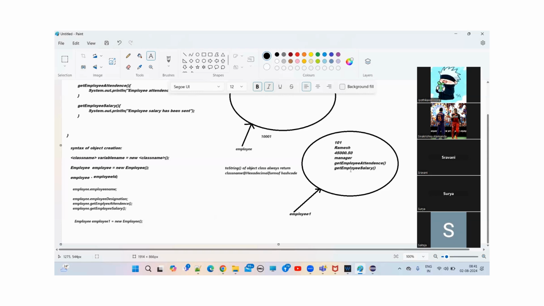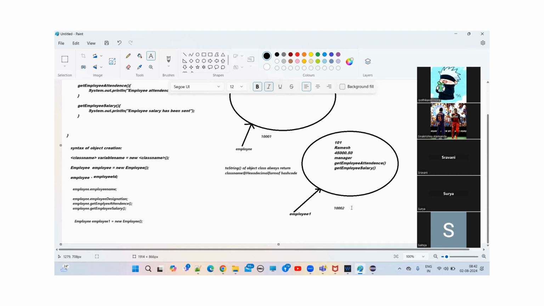If you don't have any address, how can you come to your house, guys? If anyone wants to come to your house, they can come only if you have an address. So like that, for every object which is created, that object will be stored in heap memory, and for that heap memory there is an address. For this object, let me take 10002. Let's assume, guys. So this is the address, and this address is nothing but the hash code, guys.